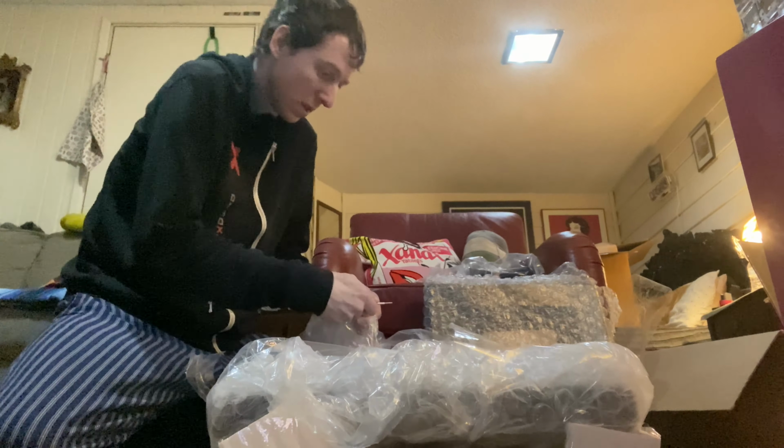So here's all the legs and pieces. See how they're all color-coded? See how this is all color-coded? So they all bolt down here. Very simple, very self-explanatory. Red goes on red, white goes on white, orange goes on orange, and brown goes on brown. So now what I'm doing is I'm screwing down the legs first. Just to give you a play-by-play. And then we'll get to the next step of putting this thing together. Like I said, they're all color-coded. So simple, easy to install and set up.